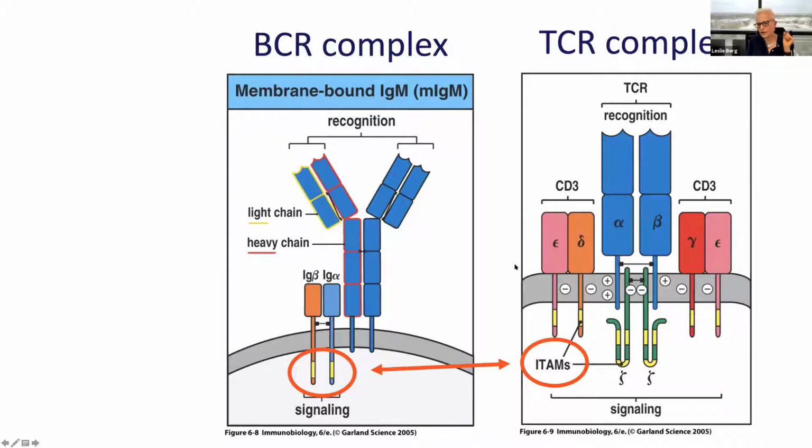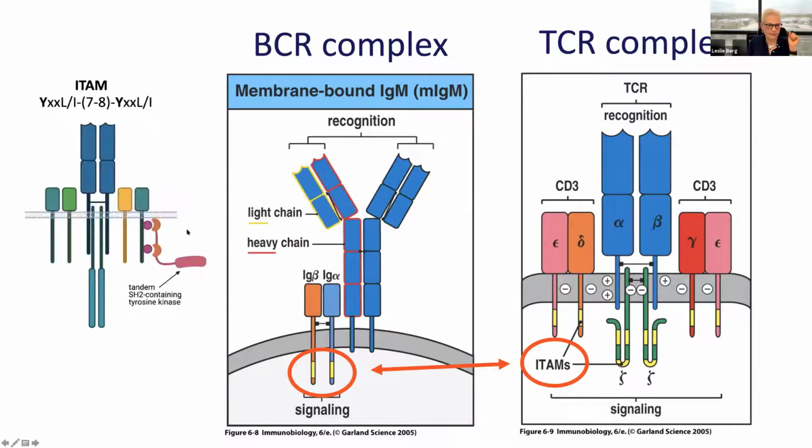For the T cell receptor, there are actually several different signaling proteins. Collectively, they're called the CD3 proteins. And then there's a separate, structurally distinct signaling protein associated, called the T cell receptor zeta chain. And all of these signaling proteins share these motifs in their amino acid sequence in their cytoplasmic tails that are called ITAMs. It's a crazy acronym. It's essentially a tyrosine motif that is phosphorylated as the first step of T cell receptor or B cell receptor signaling. So here's a picture of the T cell receptor.